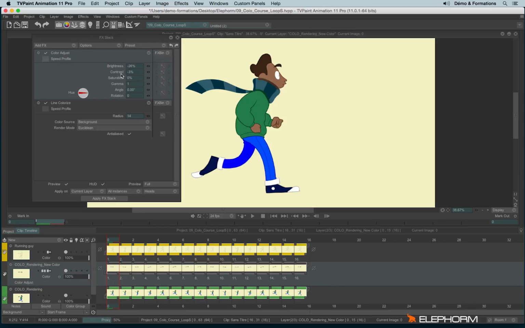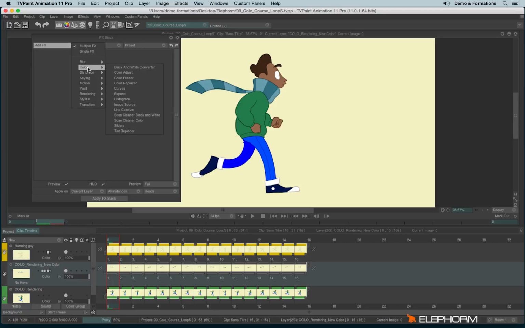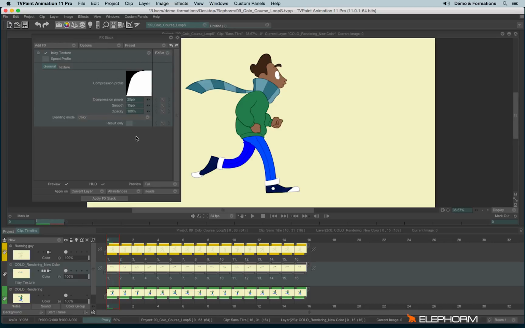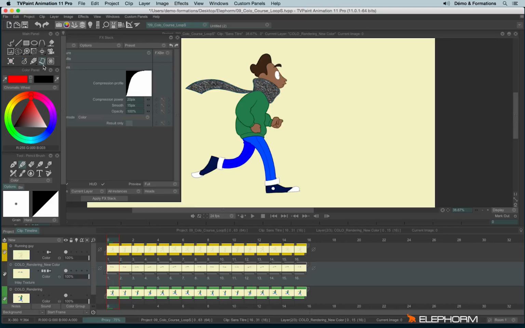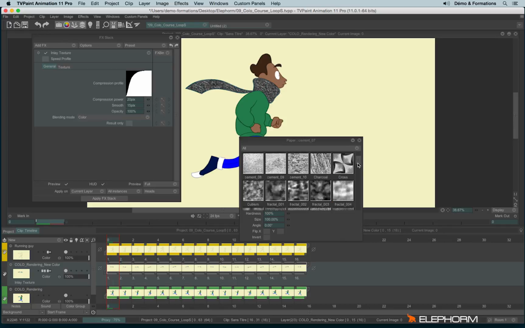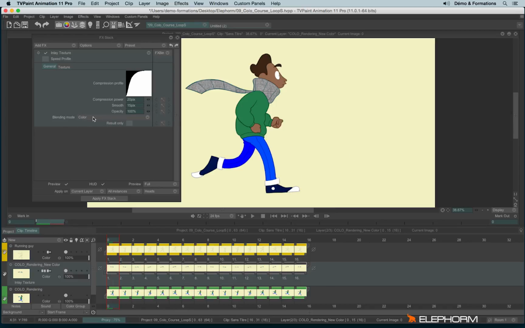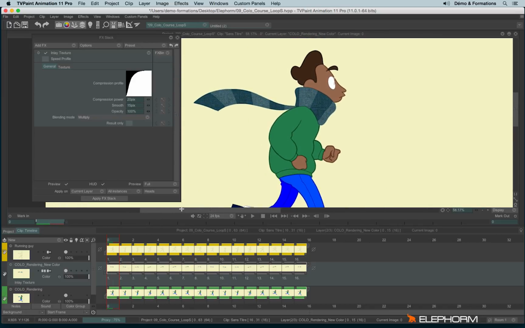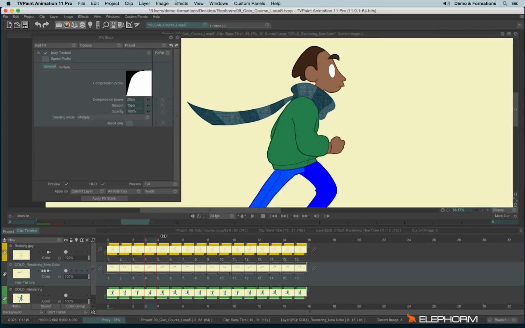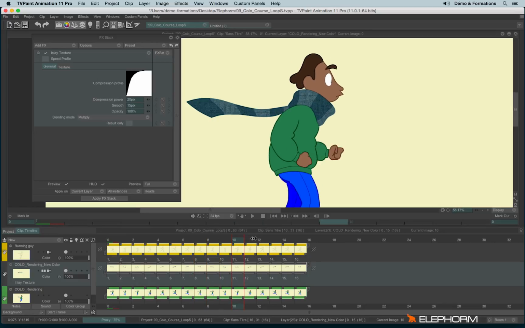And now I can use the effect. I delete everything. And I will use the effect Rendering, Paper. Paper will work with the papers. So to define the papers, you have to go on this panel and enable the papers. You can eventually choose it by clicking on the paper of your choice. You can eventually change the blending mode. And the opacity. And then automatically, the shape will adapt with the colored area.